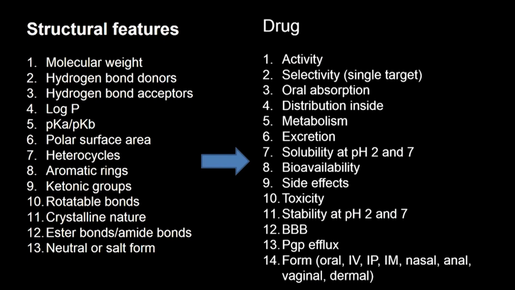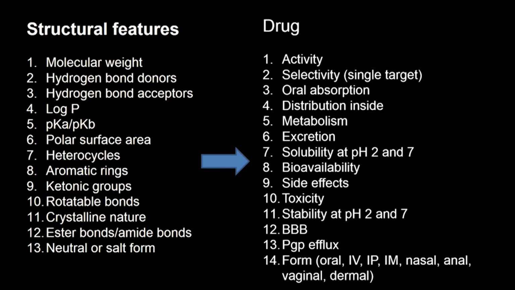Okay, so, what are these structural features? Molecular weight, hydrogen bond donors, hydrogen bond acceptors. Hydrogen bond donors means groups like OH or NH, hydrogen bond acceptors means oxygen, nitrogen, like that. Log P is a very important property. Log P tells you the hydrophobic hydrophilic balance of the drug. That means it should neither be too hydrophobic nor too hydrophilic. If it is too much hydrophilic, it will dissolve nicely in the stomach, but it has to cross the GI, which is made up of lipids, which is hydrophobic, so it will not cross.